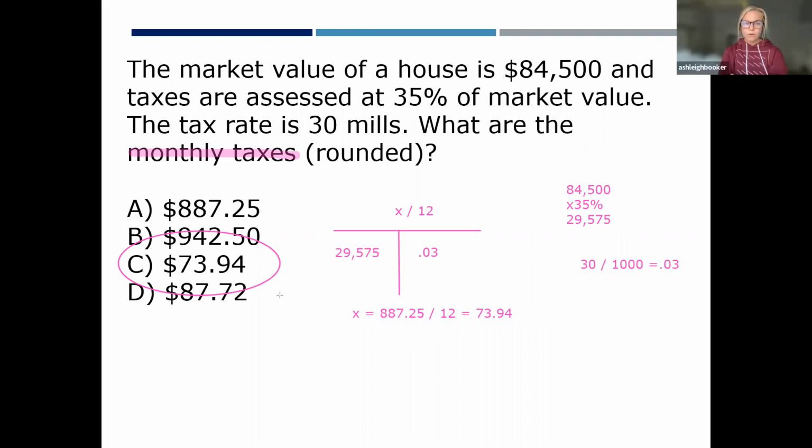I had one. As far as mills versus ad valorem, I noticed that in the questions before it said per 100, and then this one just said 30 mills, which obviously, like in practice, it's easy to remember 1,000. Would it ever be worded a different way for North Carolina, or would it always say per 100? It should always say per 100, because that's how we express our tax rate. Okay. That's how the tax rate is expressed. Yeah. Thank you. Other questions?